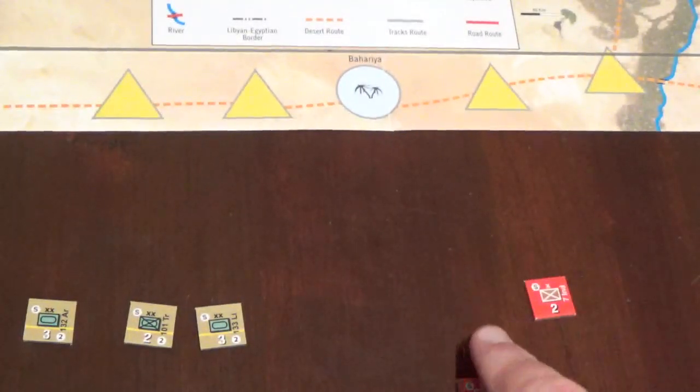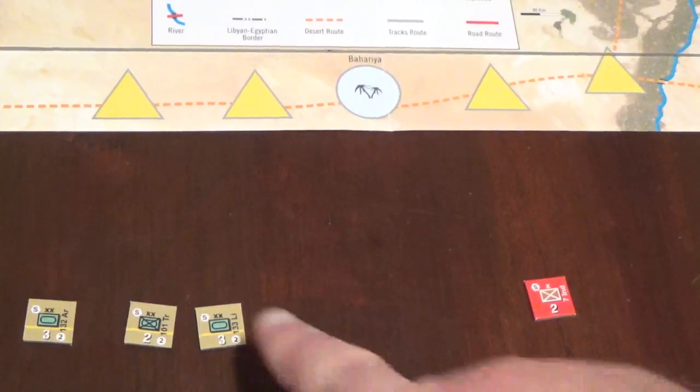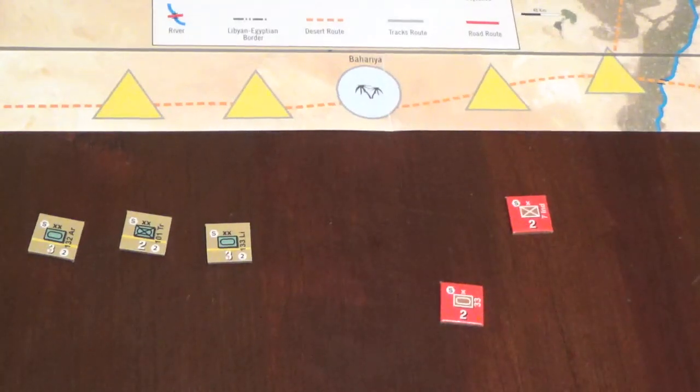Yikes. Alright, so, once again, I just like to drop the guys down. And here comes the British armored unit. Whoops, I dropped them too far down, didn't I? Let's slide everybody up. There we go. Alright, here we go.